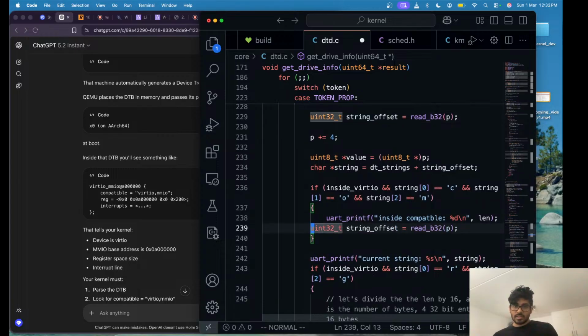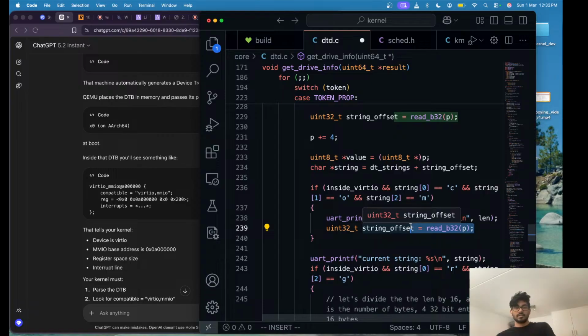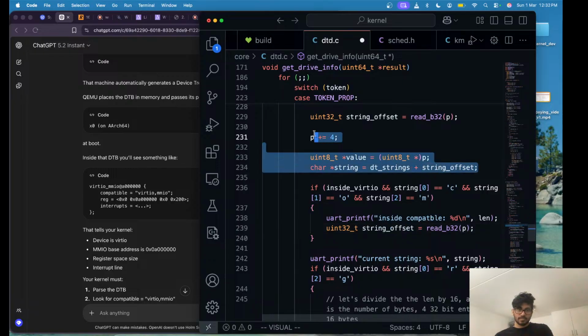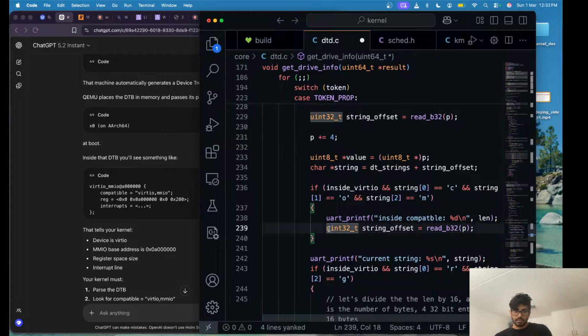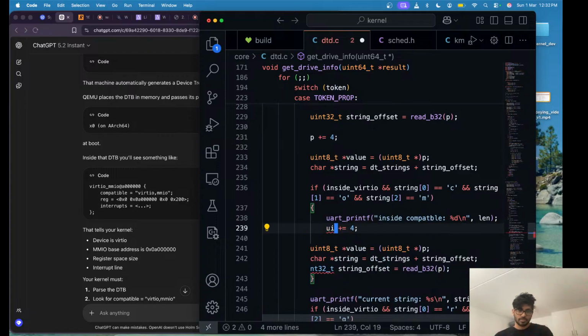But it says length is 12, then how can I read this? Okay, whatever. Let's try this and see how it goes.